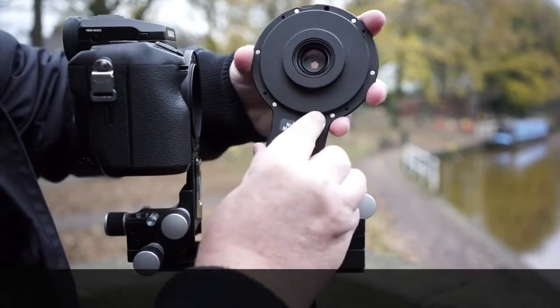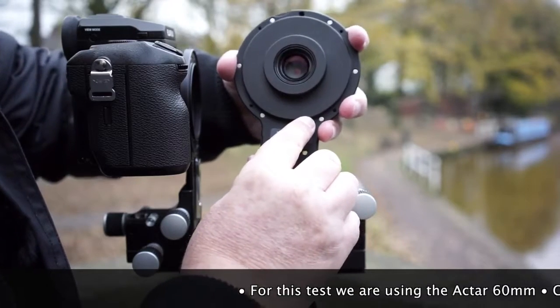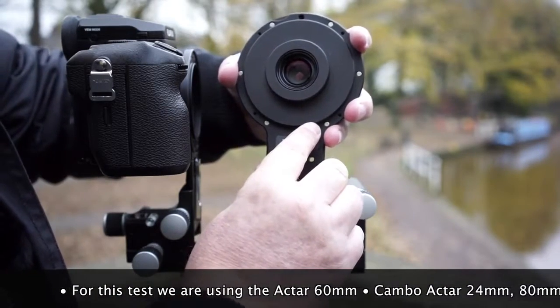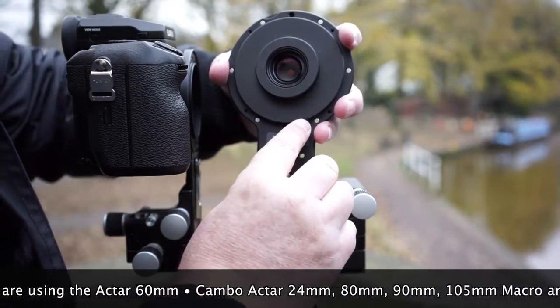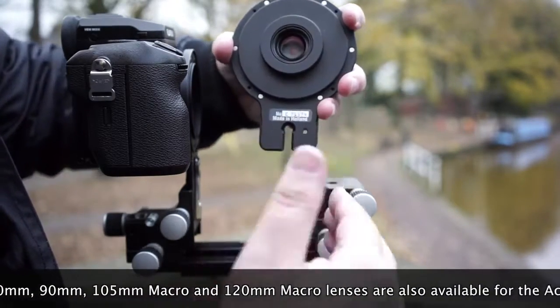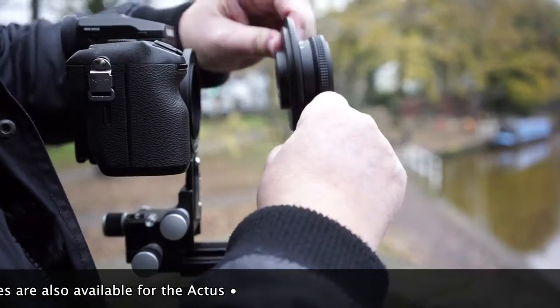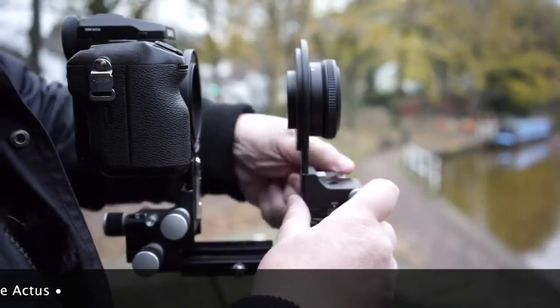There's also a Copal 1, and sometimes there are other Copal fittings available. If you want some specific Copal mount, then contact CAMBO and they'll tell you whether they can mount your particular lens in these mounts or whether it will actually focus with the camera you're using. So you simply slot it into place and lock.